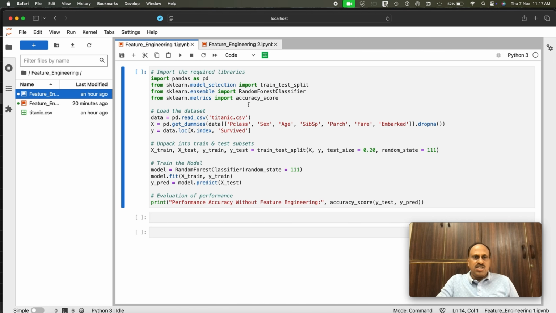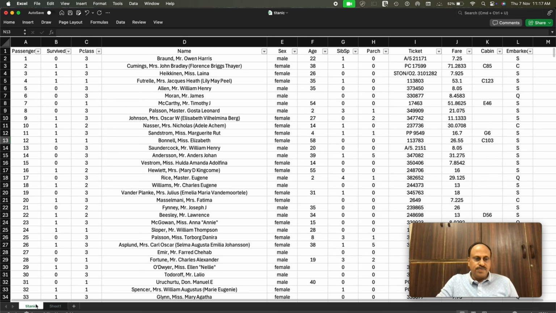So here is the scenario one that I alluded to, which is again implemented in Python for demonstration. What I've done is taken this sample dataset called titanic.csv, and probably it is worth going to the dataset first, isn't it? Let's go to the dataset. This is the dataset that I'm going to look at for implementation for feature engineering, and I have questions associated with feature engineering. Motivation is not the code walkthrough. I'm going to do a deep dive of the code walkthrough for feature engineering in my upcoming video. But the motivation here is to prep you well for your interviews so that you will give yourself the best chance of making it through for a dream job.